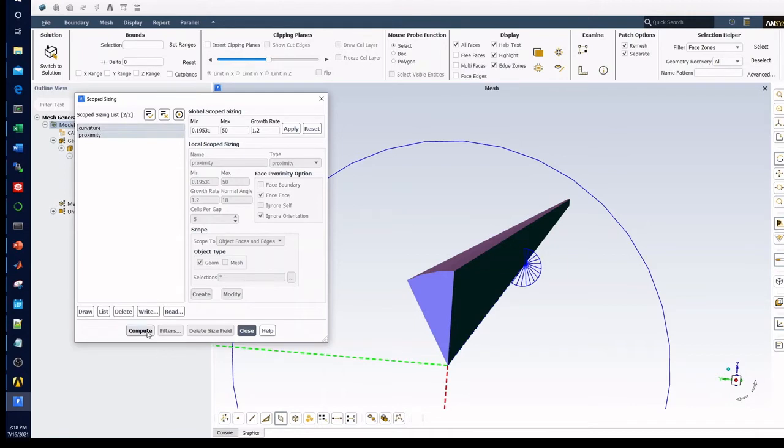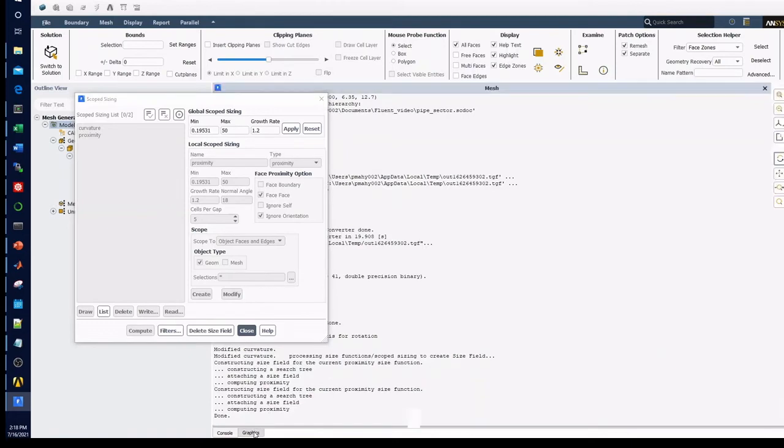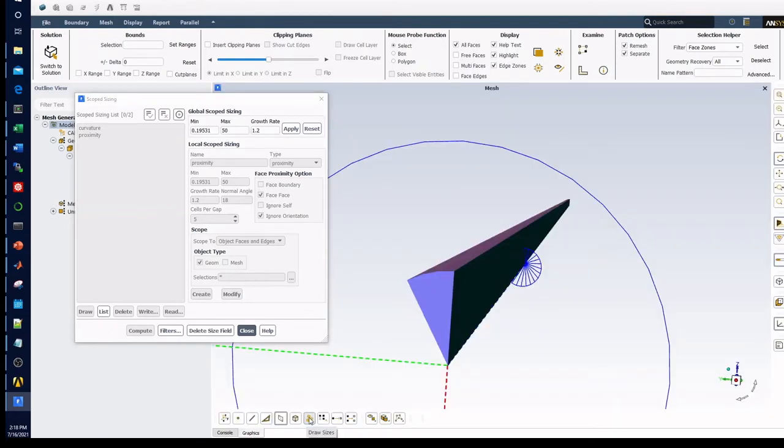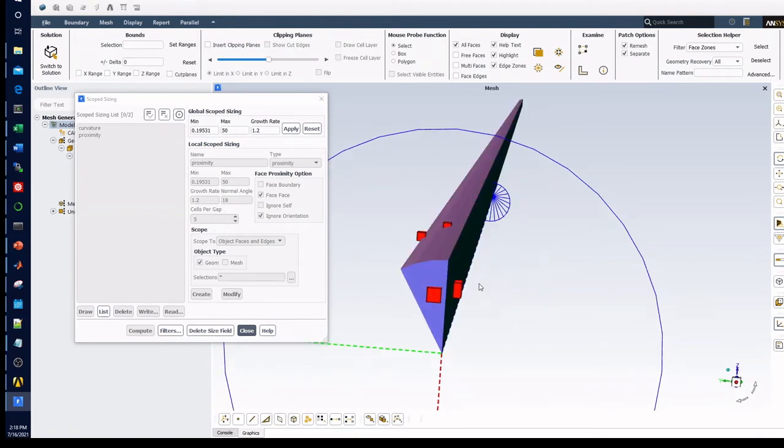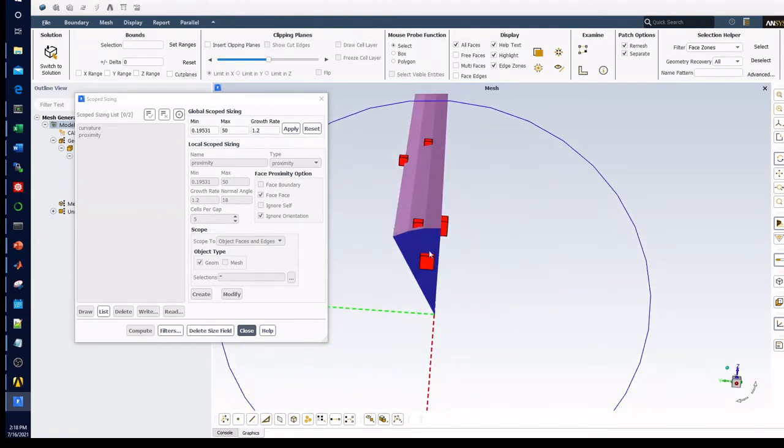Let's see without specific sizing, what are our cell size. So you can see these 3 boxes, and you can assume that these are the sizes that it will generate, and these are pretty big.